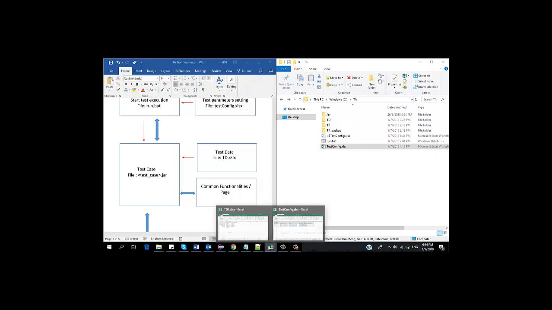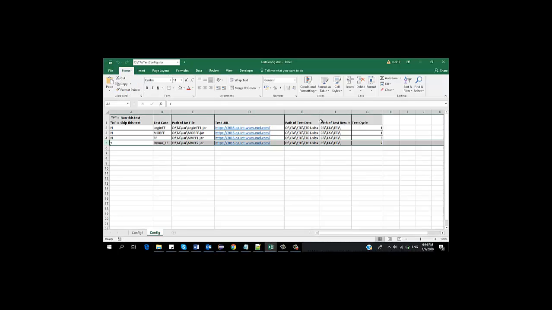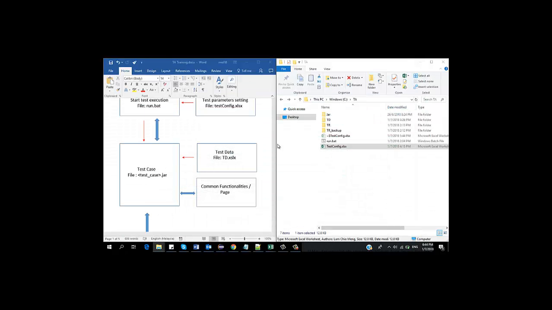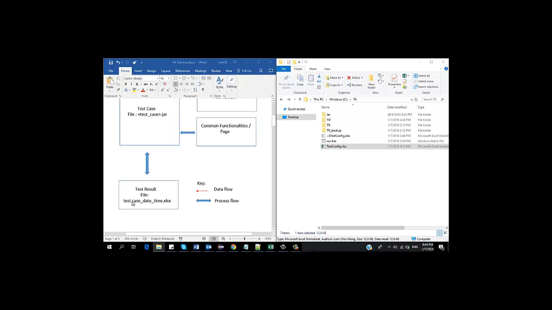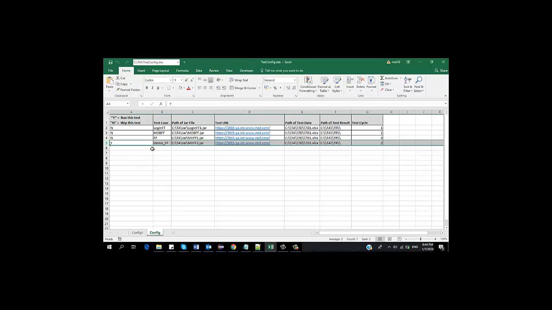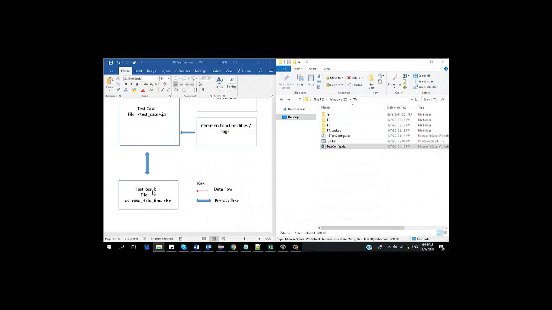For example, if you pull up the test config sheet again, it says to store it in this path, and that's where the test result will go. This is the test result file here, named with the test case name as defined, followed by the date and time of execution. And that's basically how the framework works.